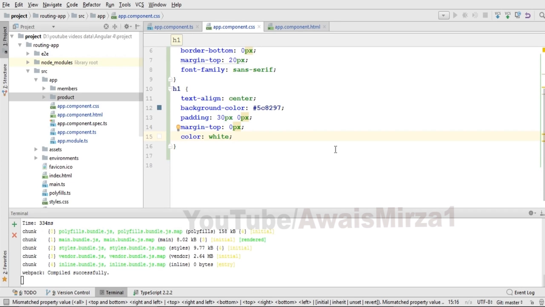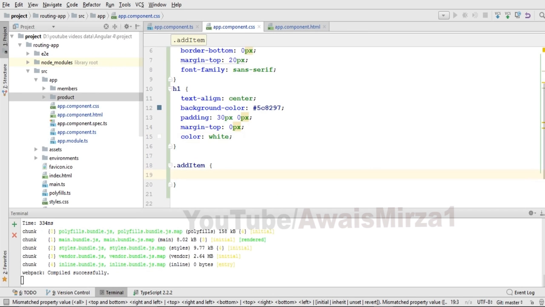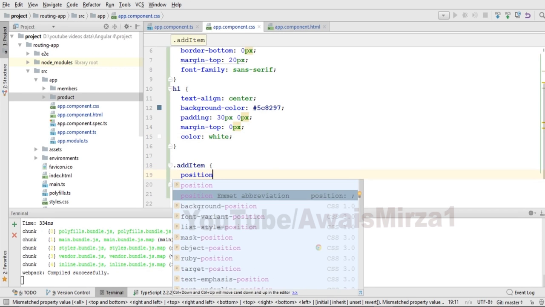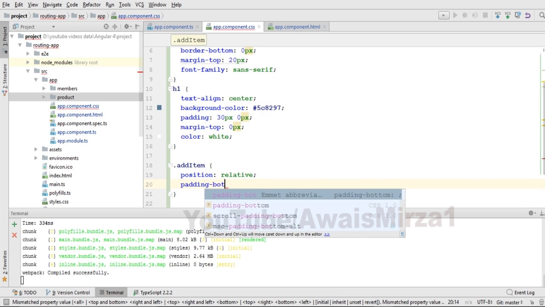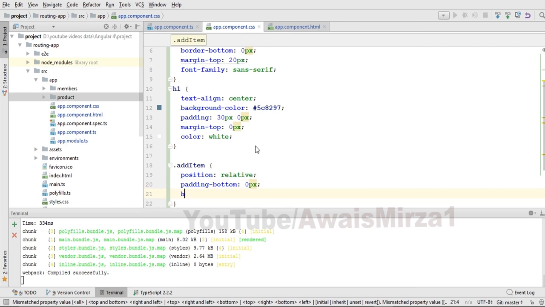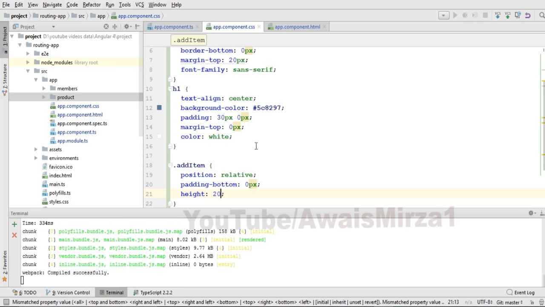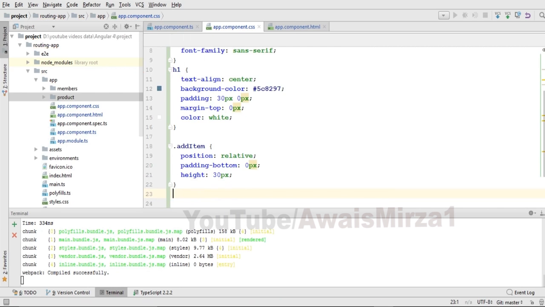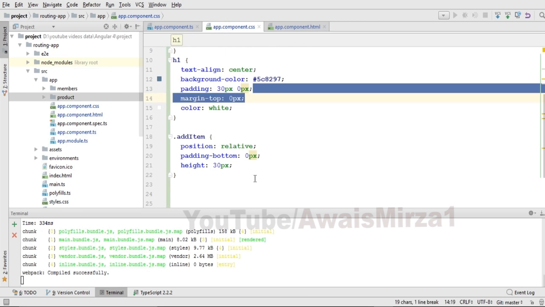Now we need to style this text box and our button. So for the text box and the button, I need to write first of all the add item, and I need to write position relative, padding bottom has to be 0, and height has to be, let's say, 30 pixels. And after that we have a class add text.